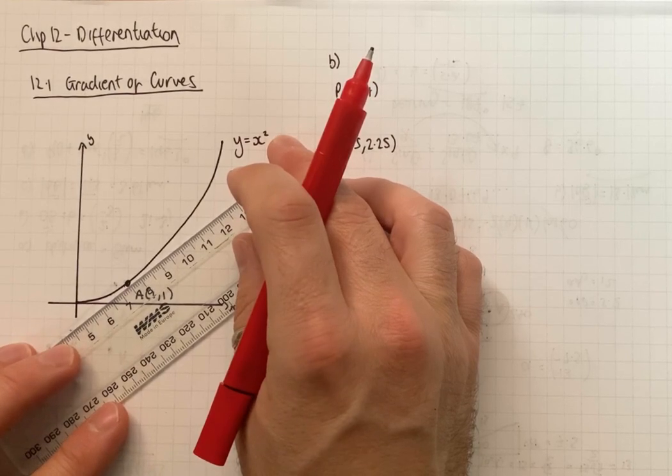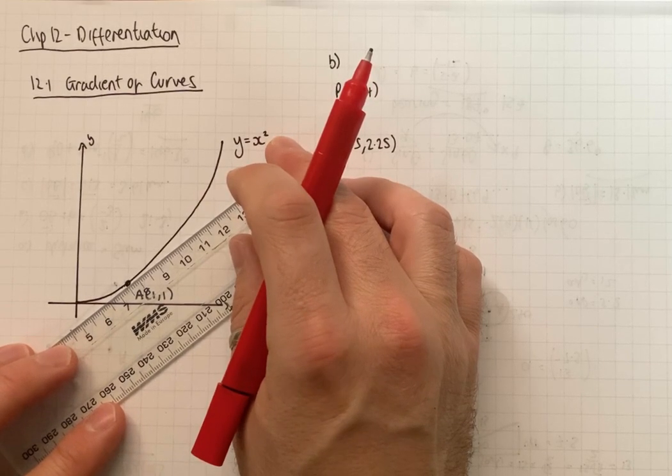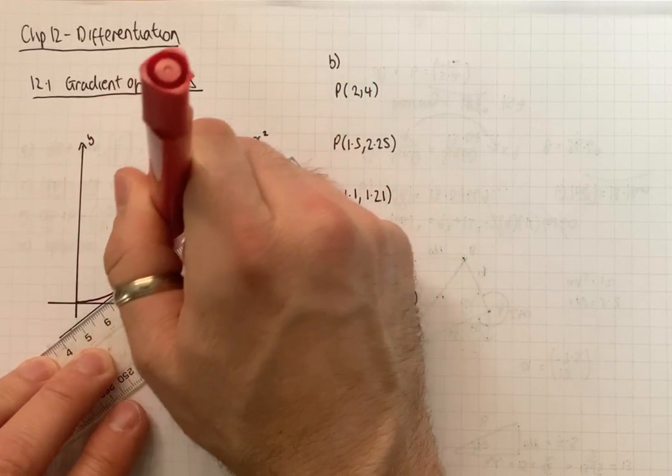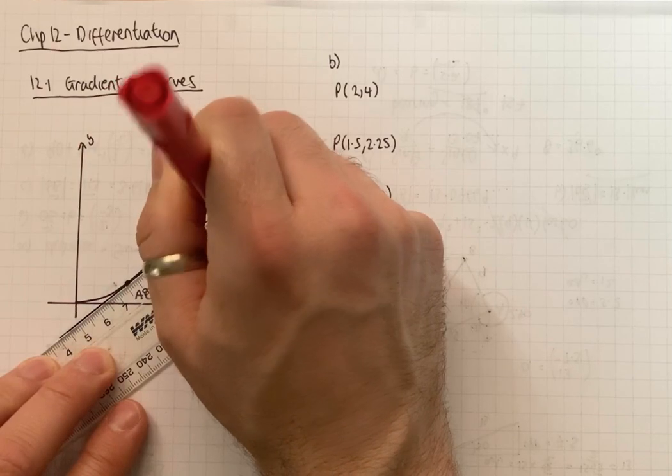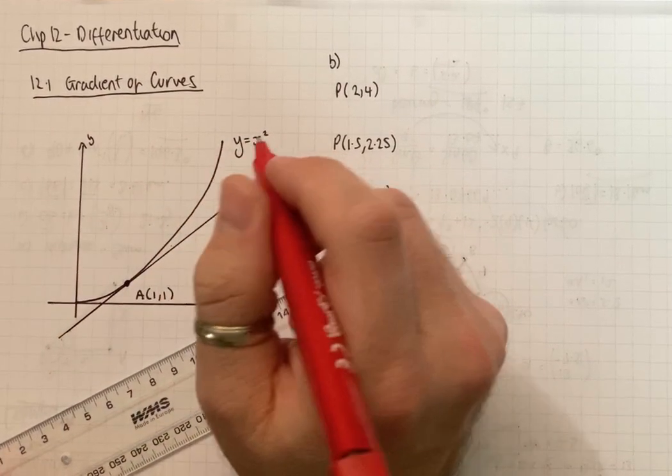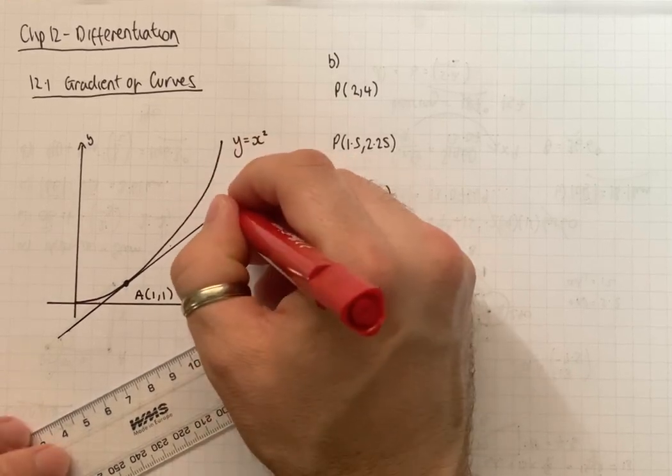So it's the straight line that just touches the curve at that point. We have just about the same amount of area to this side of the graph as to this side of the curve. And that's called the Tangent Line.